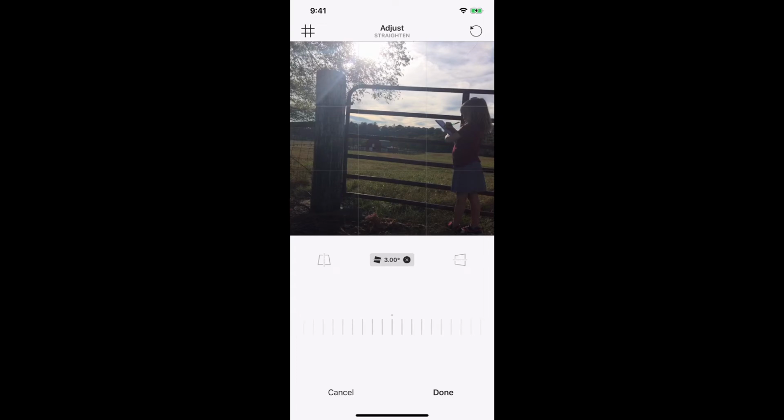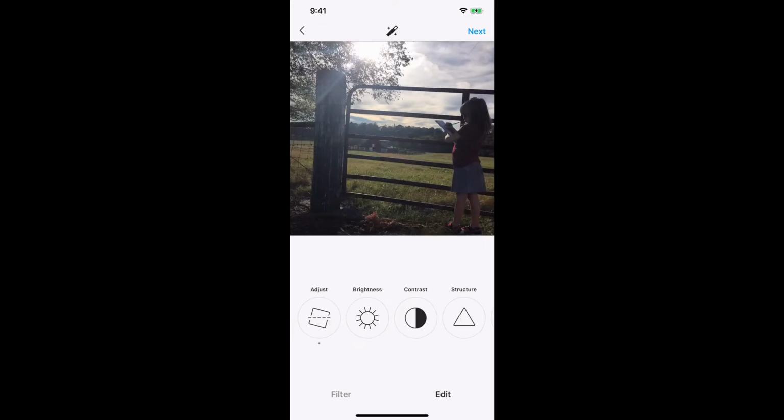Again, a lot of these are just playing with what you like, what you saw in your initial picture versus the level you want to take it to, or how you want to increase the focus of it. So I think I'm going to leave it right there at 3. It gives a little bit of tilt. It brings the barn into play a little bit more. Haley is centered there in the grid. As you see, you can still see the sun. So I like that. So I'm going to click Done in the bottom right, and we'll move on to brightness.